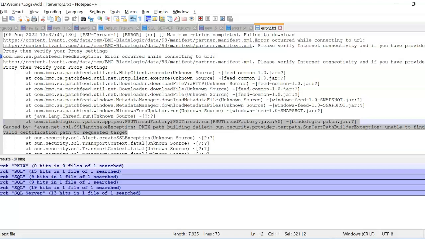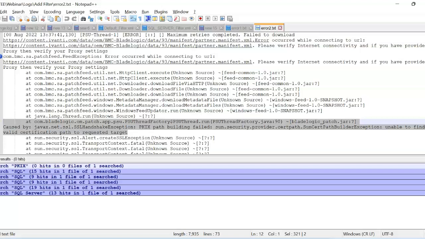This problem is therefore caused by a certificate that is self-signed or a certificate chain that does not exist within the Java cert store that is used by TSSA. So the Java that is used by TSSA does not trust the certificate, and it fails to connect to the URL. Now, this error is usually seen in a case where there is a new SSL certificate being added on an internet proxy that is being used by TSSA.